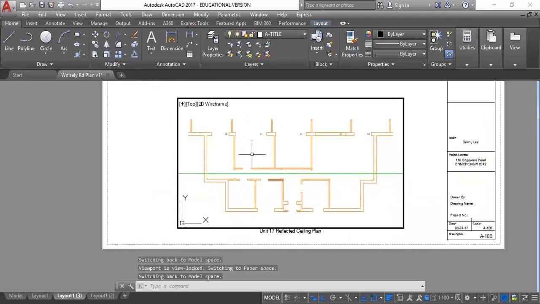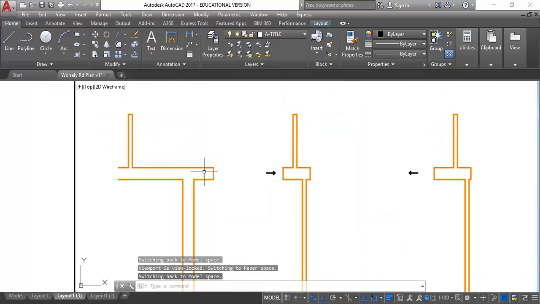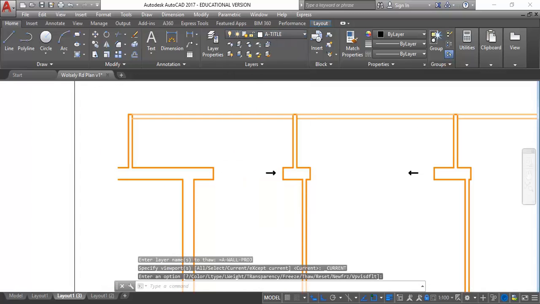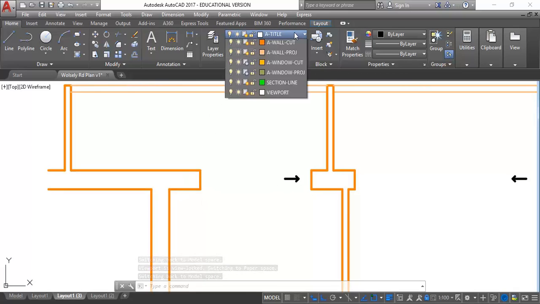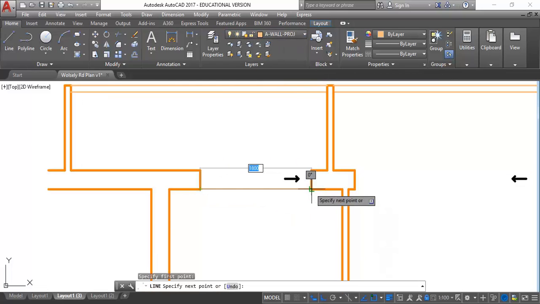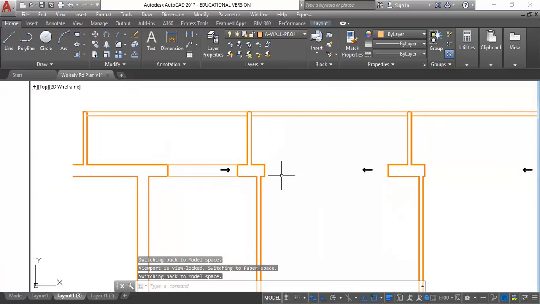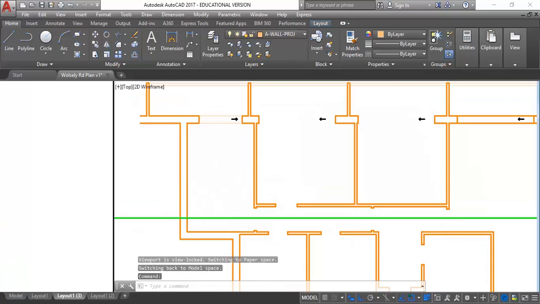So then you may need to draw some extra lines to close things off. Here, that wall projection layer needs to stay on. So there you probably still want to have lines drawn for the threshold, which you can just draw in something like that. You should at least have that. You don't want to have a clear opening. But again, the main purpose of these drawings is to show what's on the ceiling.